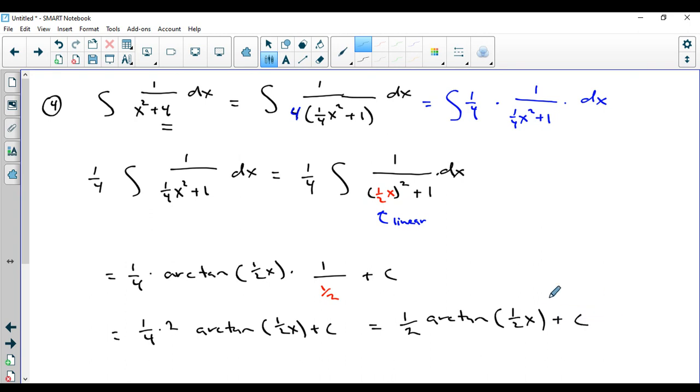All right, and there I go. So I gave you 4 different variations of how you can see potentially arctan appear in an integration problem. All right, so I'm going to stop the video here, and then I'm going to make another video with some other twists and turns about this.